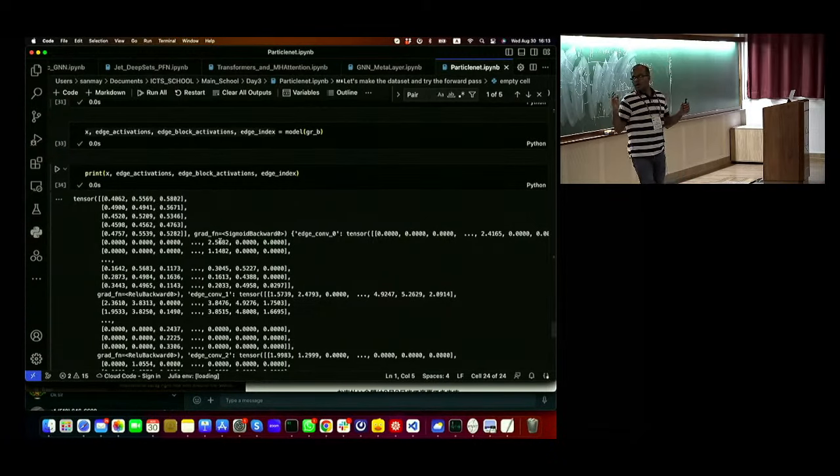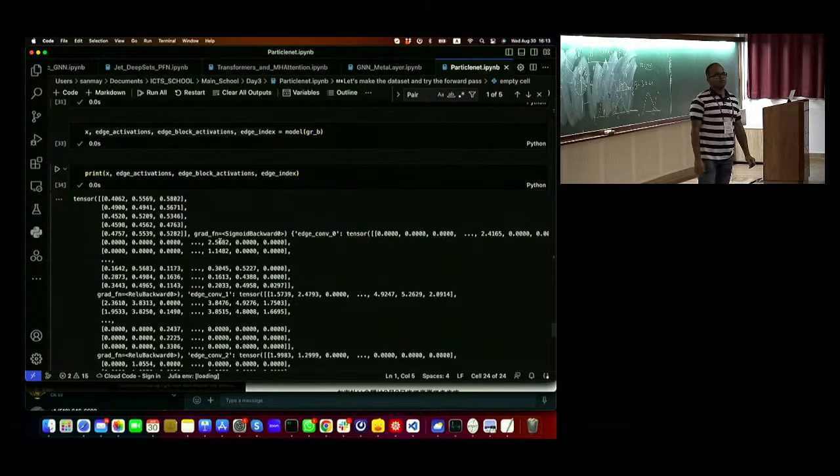Now, as a part of the exercise, remember when we first introduced graphs, we said, given a graph, how to see its adjacency matrix and things like that. You already have the code snippets for those. You also know how to store the updated edge representation, because that's exactly what is returned. I will request you to use that piece of code and pass these outputs just to visualize how the adjacency matrix is evolving after each layer of edge convolution.